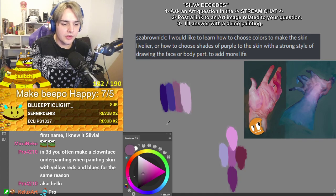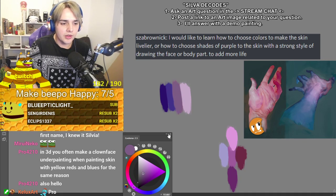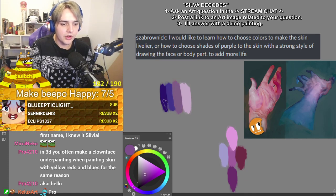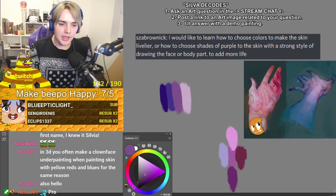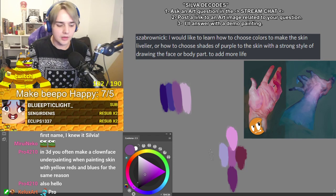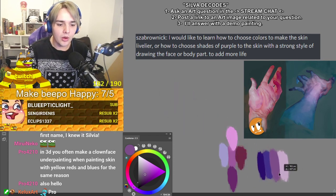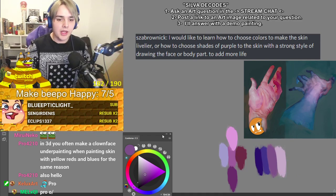I guess you can even do this, this is fine as well. There you go. Actually, you can add just a little bit more saturation. Oh, that's too much. All right, this is fine. And the red one is the opposite. So once you understand that, now I'll demo what I just said.